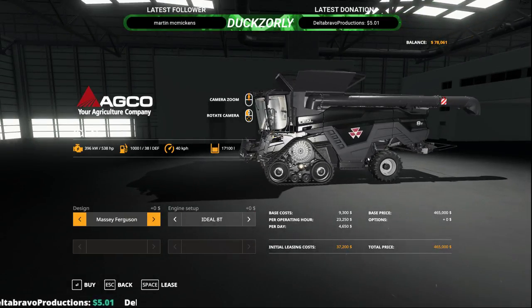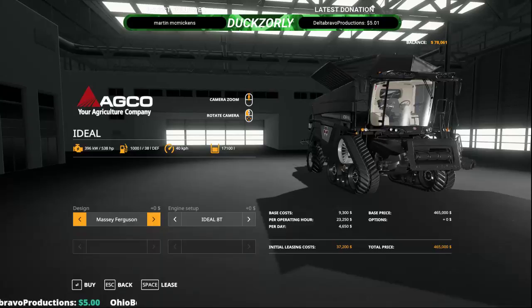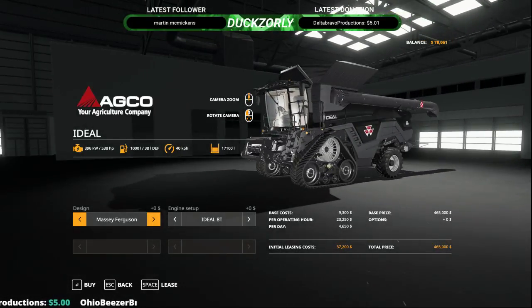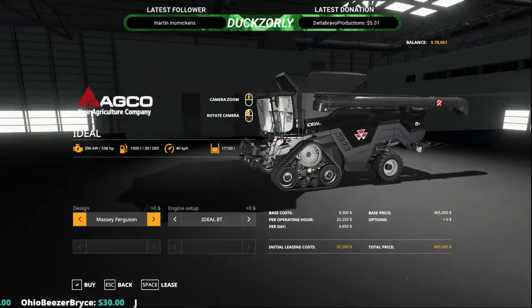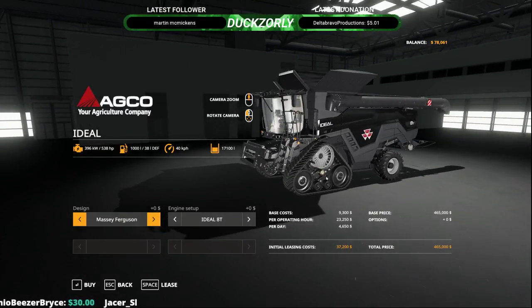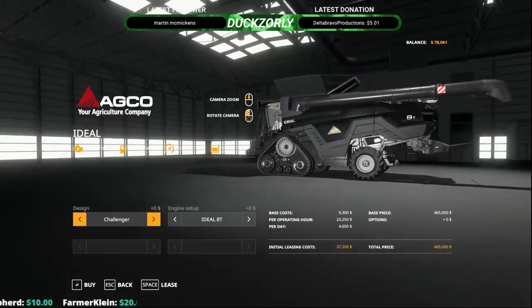Now, for those of you that aren't aware, Fendt and Massey and Challenger are all part of the Agco brand, and Agco GmbH, and therefore their stuff can come out in Ideal brand. So basically, like the Fendts and the Massey Fergusons, they have similar machinery inside them as well. So they have similar engines and layouts and all that sort of stuff. The other thing they threw in the other day is there's also the Challenger version. So that's been added as well.